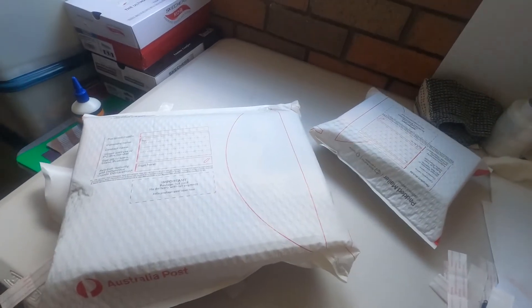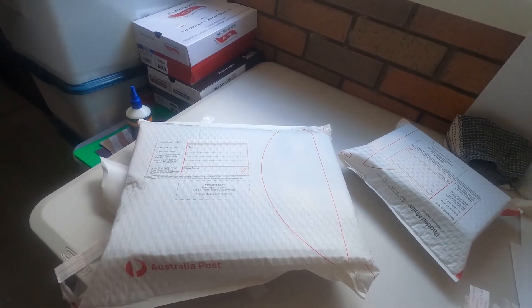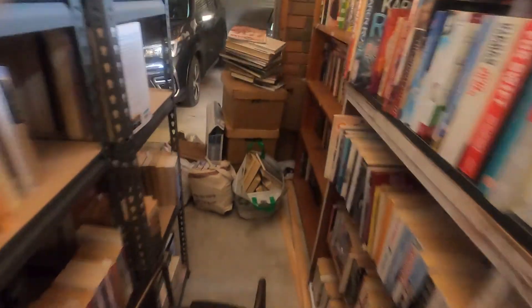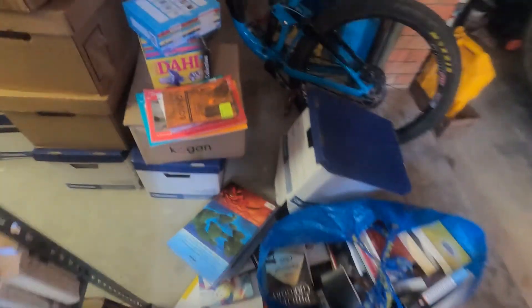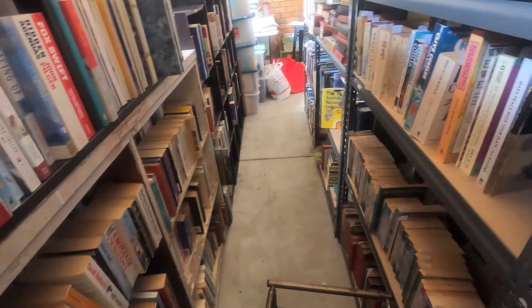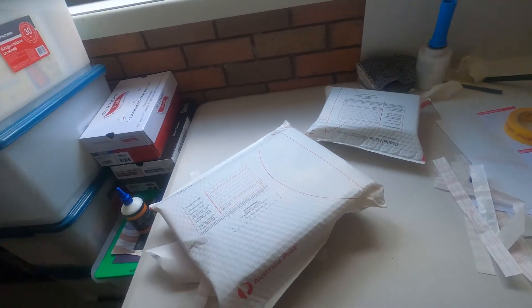I'm going to print off the labels for these two, then head off to the post office, then come back and press and photograph some more books. I've got to finish up this pile which I didn't finish on the weekend — my studio is just a bit of a mess at the moment with a messy pile of books and a couple of boxes of books too. It's lockdown at the moment as of Saturday, so I'm glad I got the stock in on Thursday and Wednesday because at least I had stuff to do during lockdown, otherwise I would be running out of books.